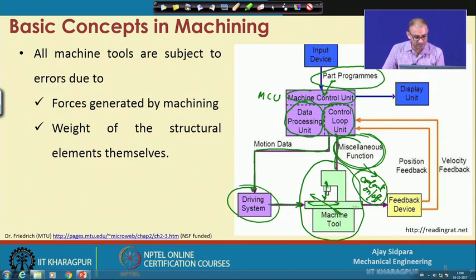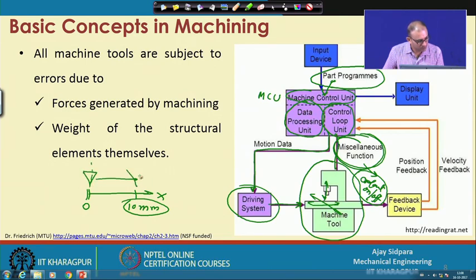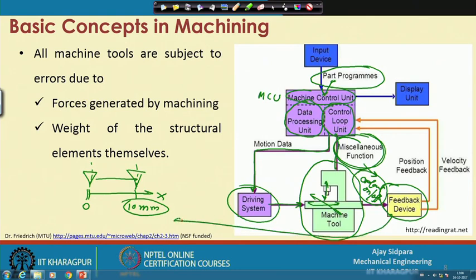So, once this is done, suppose you want to move one component on the x axis. Suppose this is the x axis, this is your 0 position and you want to move to 10 millimeter, and your tool location is here and you want to move this tool location to here. So, your drive will drive this particular x axis to the 10 millimeter. Now, you also have to make sure that it is actually moving to the 10 millimeter. Now, how to make sure of that? That means we need one feedback device. These feedback devices are mostly the encoders.